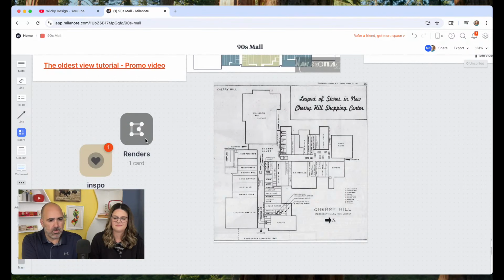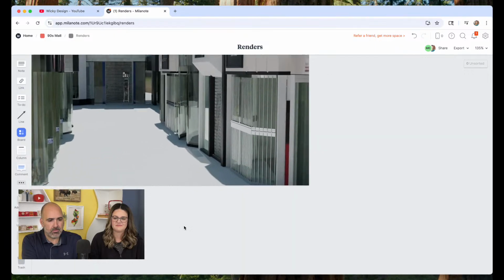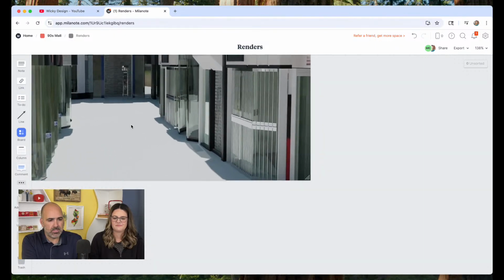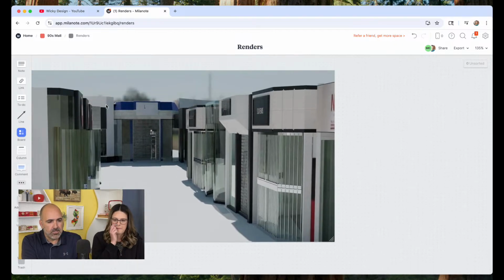So far in week one, this is where I'm at right now. It's not pretty, of course, but I kind of have the loose layout. Sorry, I'm trying to learn how to use this. Okay. So yeah, there's no roof or anything right now. I got to add that, but this is kind of the layout right here.